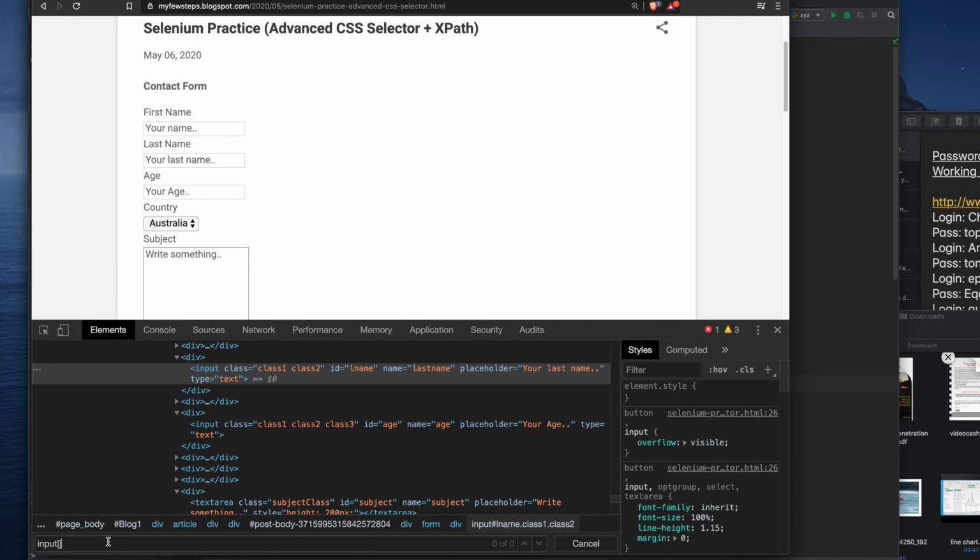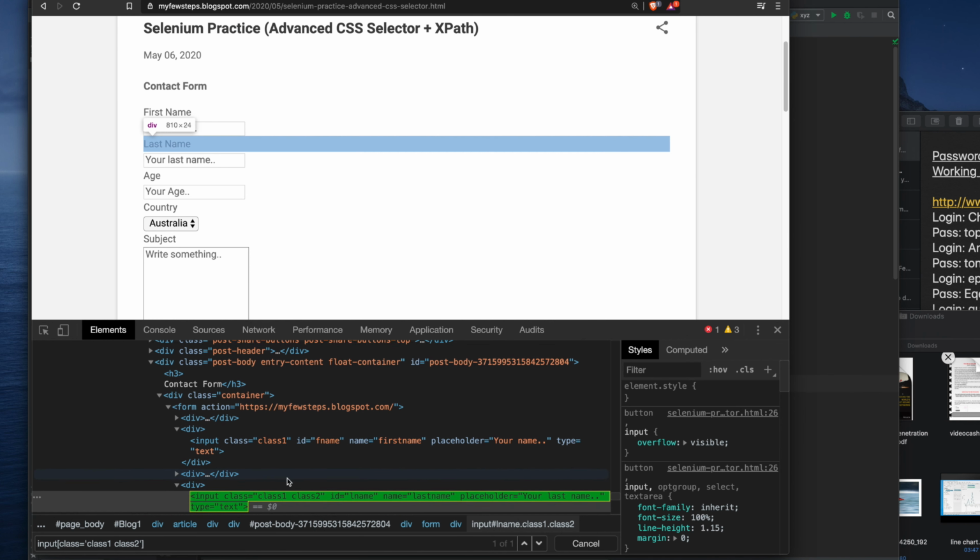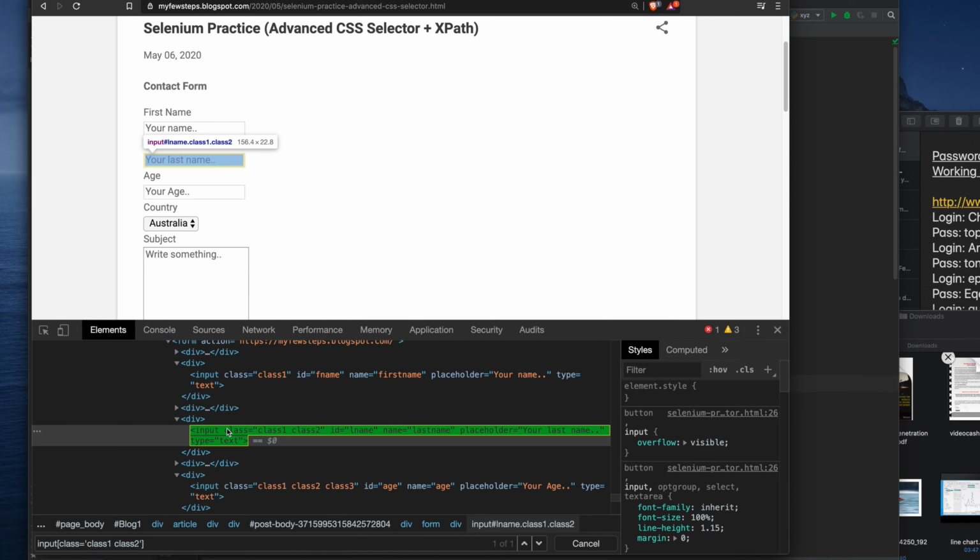I'm telling you why, just one moment. So I'm typing class, this is the attribute name, and inside the attribute we have to put the value of this thing. Now here, see, it is easily identified, that element like last name. But why? If you check clearly, this is an attribute name and then equal, we are pointing the value, right? So when we use this format, we have to print the whole value.